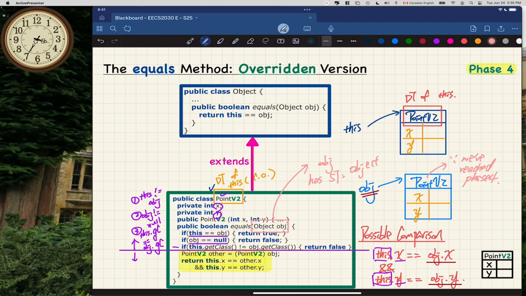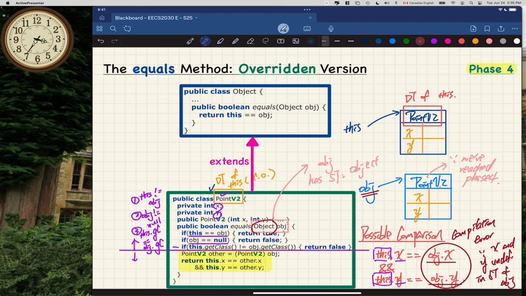Does the Object class have x and y? No. X and y are only declared at the level of point v2, not in the Object class. That's very important, right? So that's why these two are going to give you compilation error, because x and y are undefined in the static type of obj, which we know is Object.